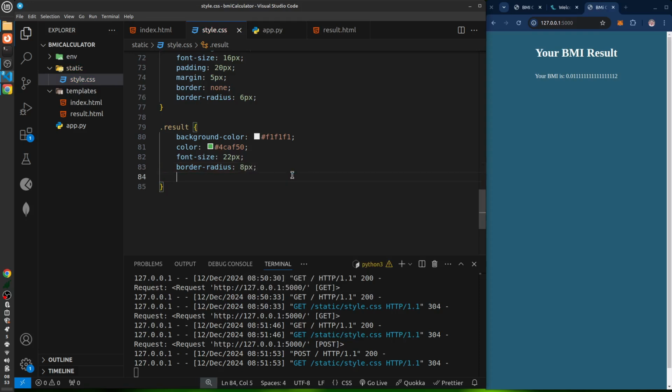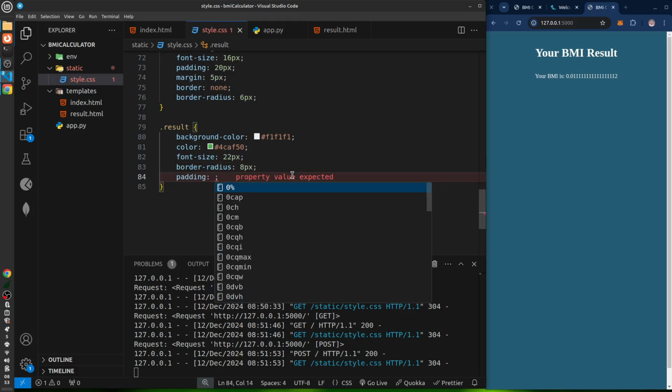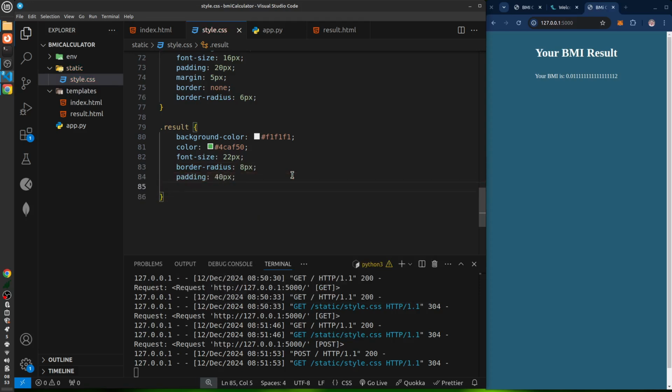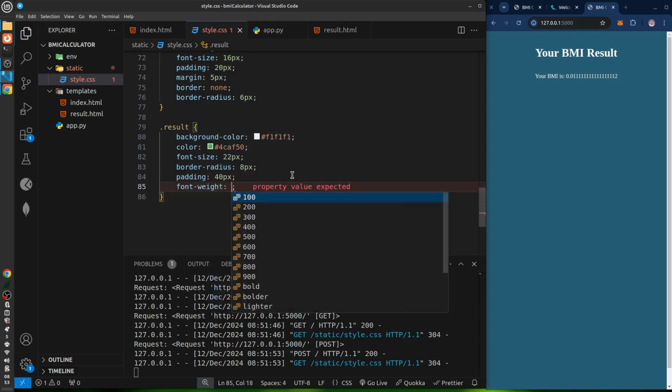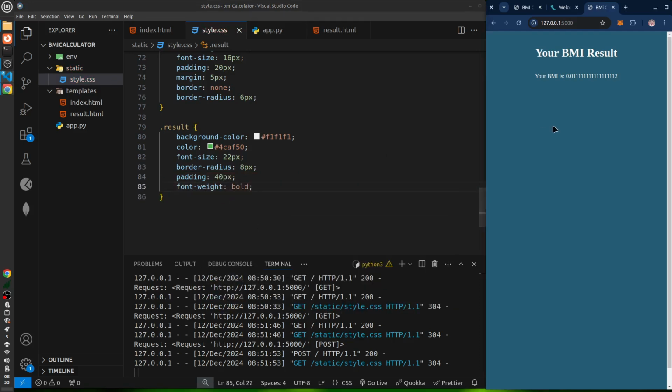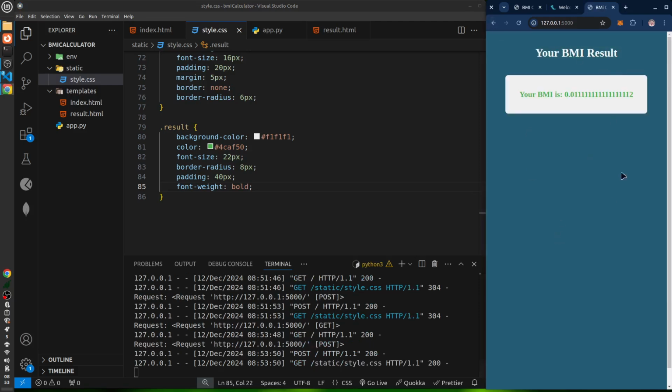And I'm going to have a padding of 40 pixels. Then I want the font weight to be bold. All right, guys. So let's try it again. All right, so we have it.